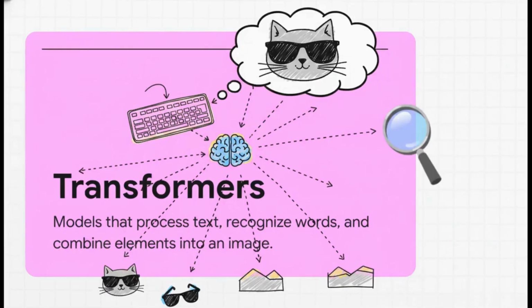And the absolute engine driving this text understanding is the transformer model. It's a real game changer. Let's say Emma types the prompt, "a cat wearing sunglasses." The transformer jumps right into action. Its core innovation is something called the attention mechanism. Instead of reading the prompt sequentially, like we do, the attention mechanism lets the model weigh the importance of different words simultaneously. It focuses heavily on the contextual relationship between cat and sunglasses, linking those concepts to the visual data it mastered during training. That's how it calculates exactly how to combine these distinct elements into one coherent output.